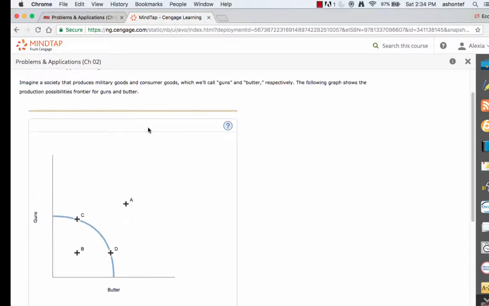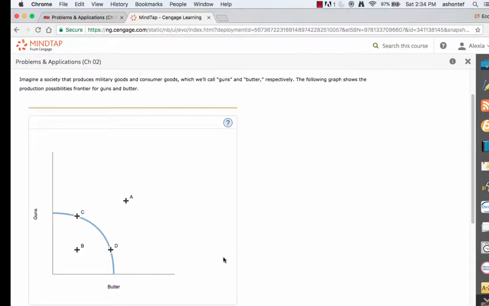All right, this question too. So here's our very simplistic guns and butter production possibility frontier or curve. So a quick reminder, the curve is just a way in the very simple world to demonstrate that we as a society are limited in what we can produce. Remember, societies have unlimited wants, but what we have that's limited are our resources of production or our factors of production. We have a limited amount of land, labor, capital, and I always put in the entrepreneur.